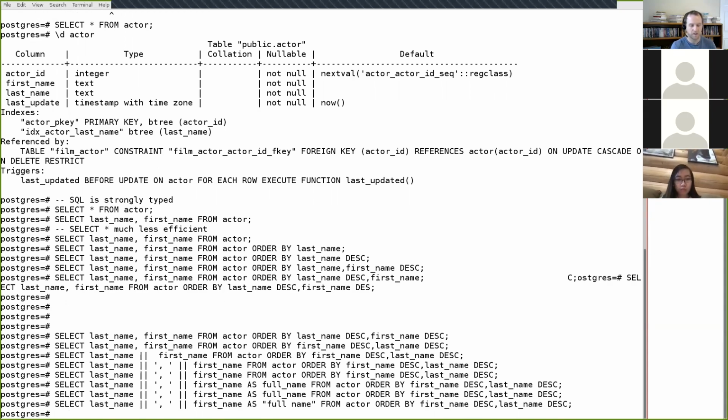So this is confusing because here we had to use double quotation marks and here we had to use single quotation marks. Here, the single quotation mark is actually part of the data. It's being interacted with the data. It's a string that we're concatenating to another data element. That's why we use single quotation marks. Here, the double quotation marks are because this is the name of a variable and not the data stored inside the variable. So double quotation marks for column names or table names, single quotation marks for the actual data itself.